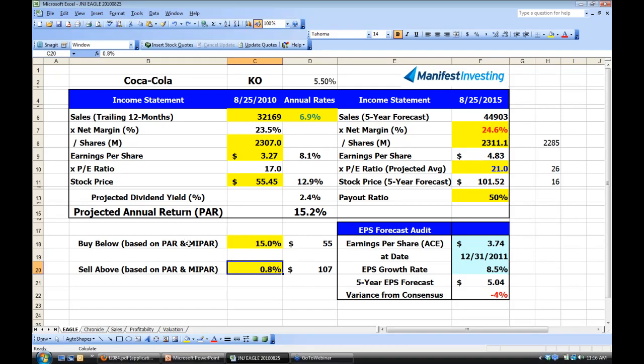Let's talk first about the answer to the question, at what price might we think about selling Coca-Cola? Marty, would you consider Coca-Cola to be a core or a non-core stock? Oh, I would think it would be a core stock company. As large as it is, as long as they've been around, that certainly should be core, I would think. A steady grower. Yep, and the answer to the question is it's in the eye of the beholder, of course.